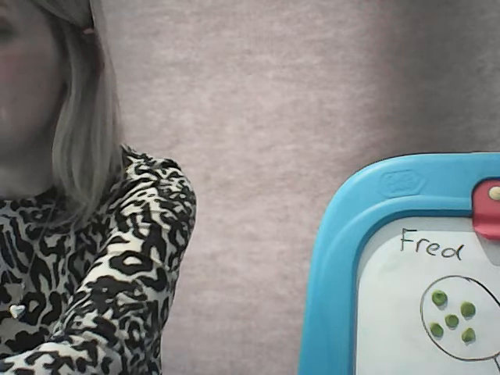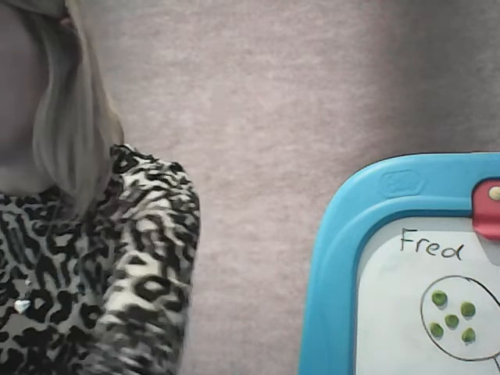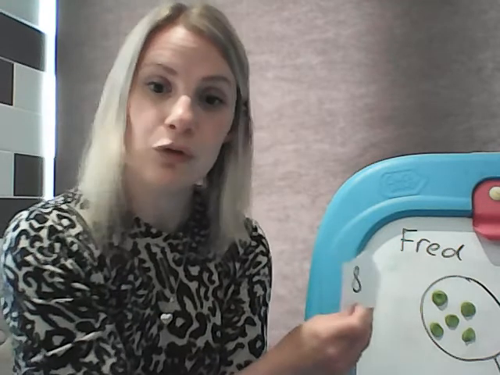Now, I think you're ready to do your own work. So what I've given you today, you've got your part whole model, but I'm also going to give you some number cards. Now, you're going to use those number cards. You're going to pick one out, and you're then going to use your part whole model to find out what the double of that number is. So if you picked out number, let me get you a number card, let me show you. If you pick out number 8, you're going to have to use your part whole model to show what double 8 is.